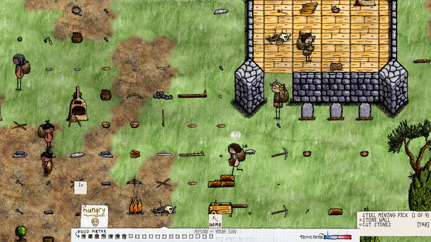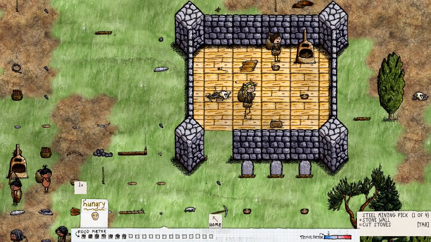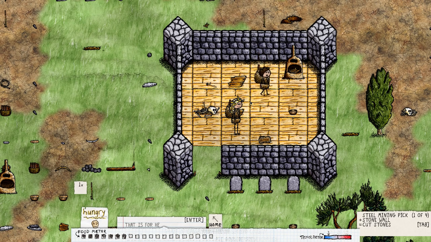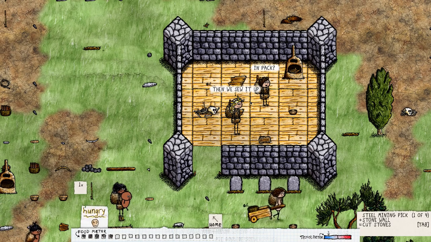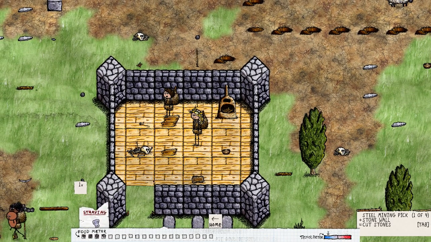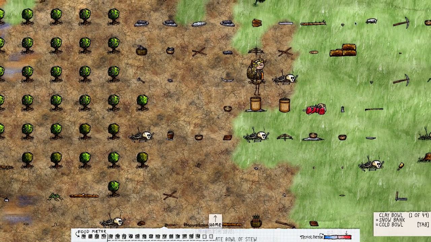What is he doing? Just chilling in the house. It's our home, Meissen. This is where we live. It's actually the hospital, I think. Oh, there it is. That is for healing people. We are healers as well. First, we clean the wound, then we sew it up. What do you mean in pack? I need to eat, by the way. I'm sorry, Meissen. You gotta go find some food. Some food, food, food, there we go.